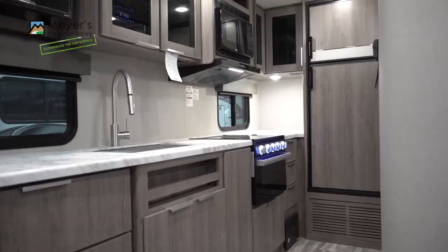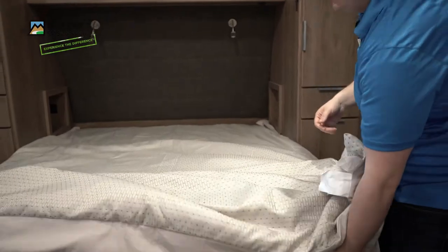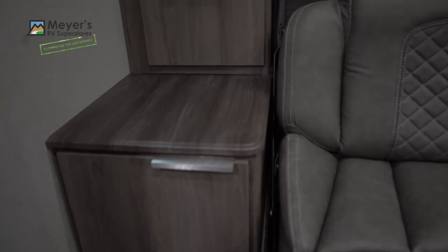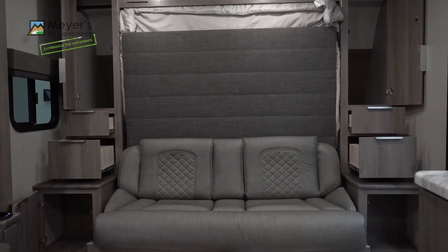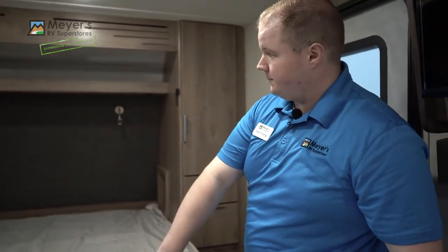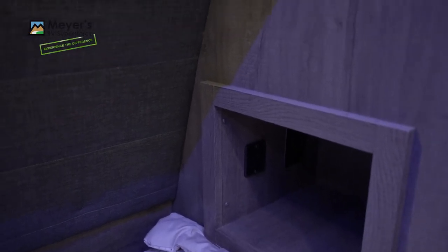Starting up front we have your couch with a fold-out cup holder and a murphy bed that with just a couple of easy steps drops down — pull one pin — and it comes out fully dressed. You can fit pillows and whatever other bed dressings you need in there. There is a ton of storage on this coach: hanging closets on either side, two deep storage drawers on either side, two cupboards on either side, and two more deep storage drawers underneath the bed. You have two reading lights with a double setting — blue light or soft white — and two storage cubbies with outlets and USB plug-ins, great for CPAP machines and devices.